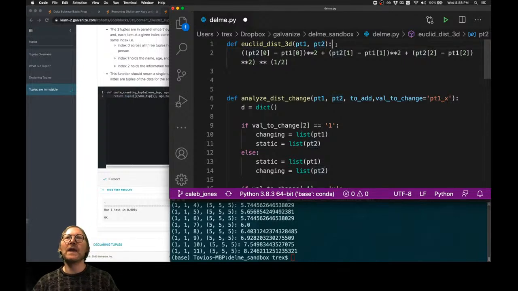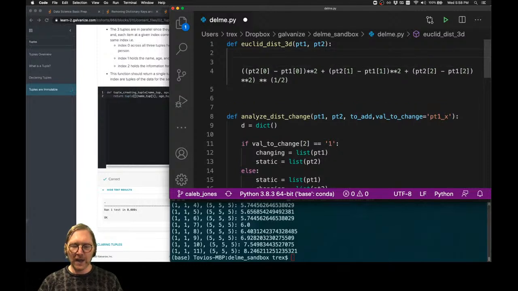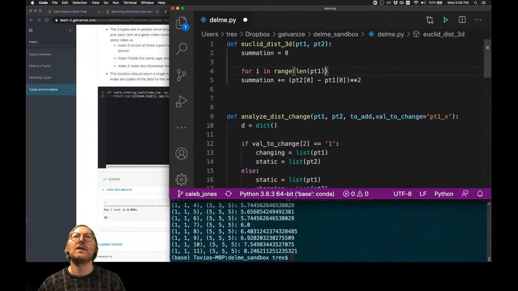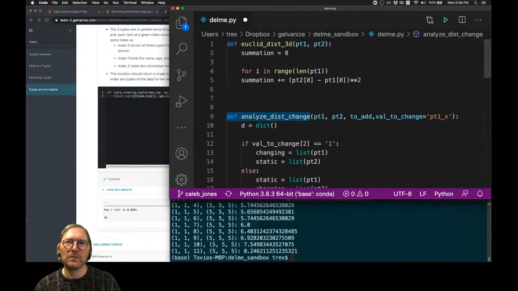So we could just make a for loop, right? So we've got our summation. We can start that at 0, and I can just say summation plus gets that first value, and we can just throw this inside a for loop, for I in range, and let's do the length of 0.1, and this will get us something a little more arbitrary. Although we won't be able to use our same analyze distance change quite the same, right?